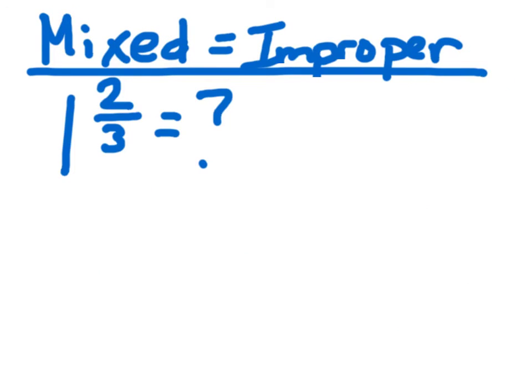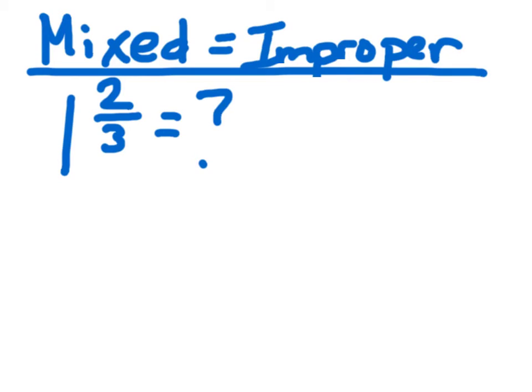So this time we're looking at converting mixed fractions to improper fractions. And again, if you understand what the fraction is, and you can get your mind around what it looks like and what it's telling us, changing it over isn't too difficult, especially if you know your multiples and you know how to add and subtract fractions. Converting from mixed to improper, improper to mixed is not too difficult.